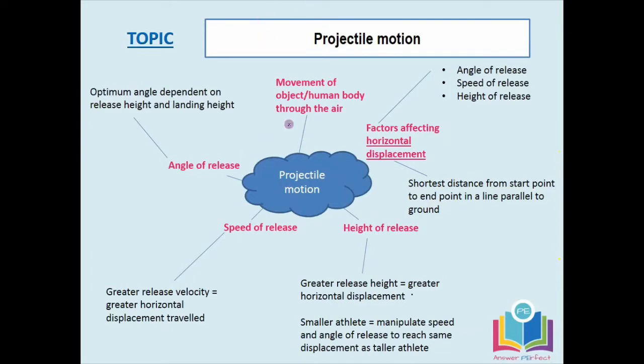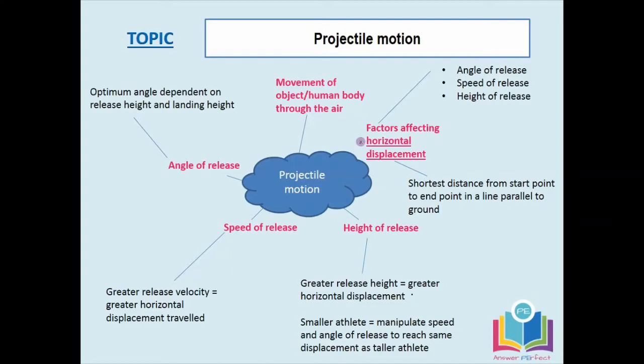So what is projectile motion? Well, this is the movement of an object or the human body through the air. This could be a ball as it's being kicked, hit, or thrown, where the ball becomes the projectile, or for example, if it was a long jump, the human body would act as the projectile. Okay, now these are the things that you need to know.